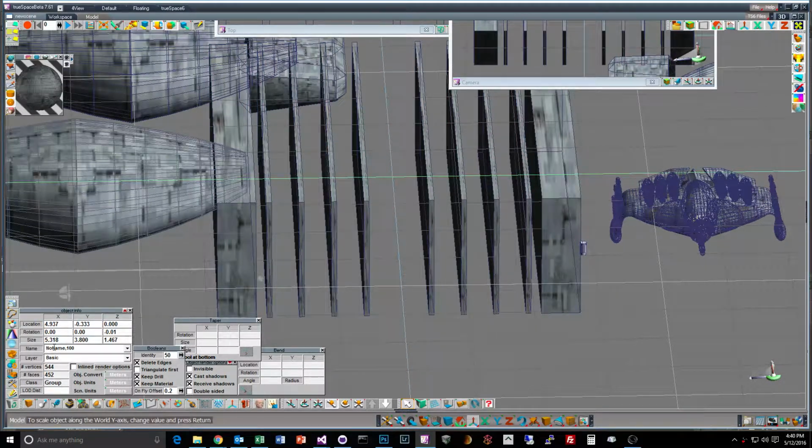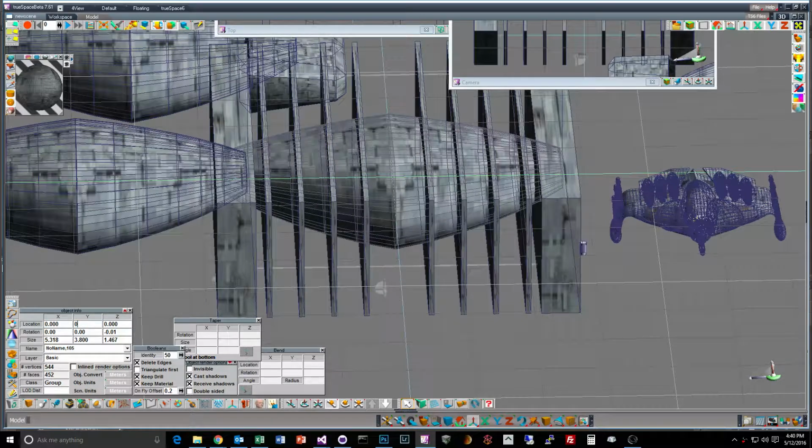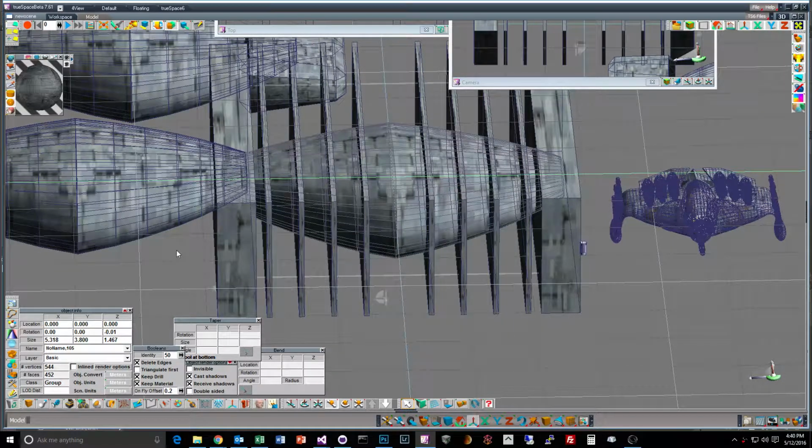Let's try that again. We got one piece which we're going to intersect with. Oh, you know what I think I need to do? I think I need to do it the other way. I'm going to separate all these pieces.